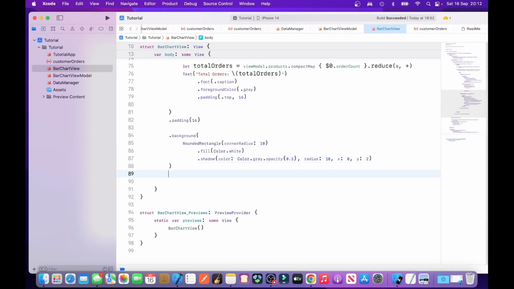And then on line 89, we need to create an overlay, which is a stroke around the view for visual effects. It's not important, just to make it more visual.